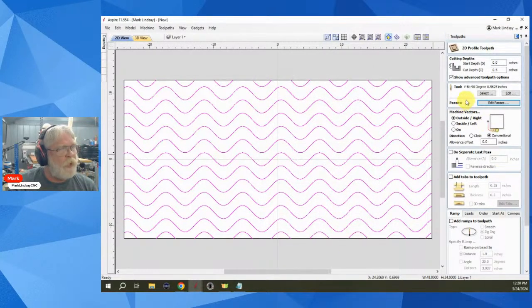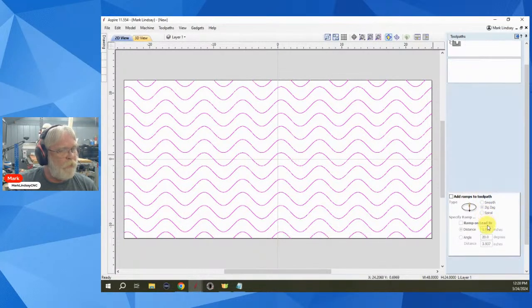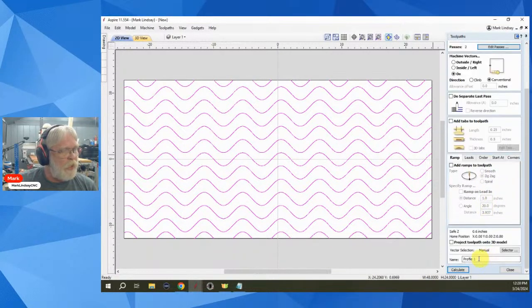So I'm going to do it in 2 passes. I'm going to carve on the vector, and I don't have to do anything down here. So let's go ahead and we'll call this 90-degree V bit.